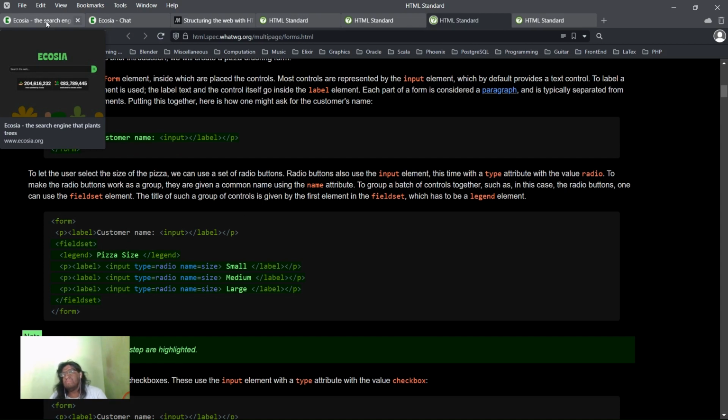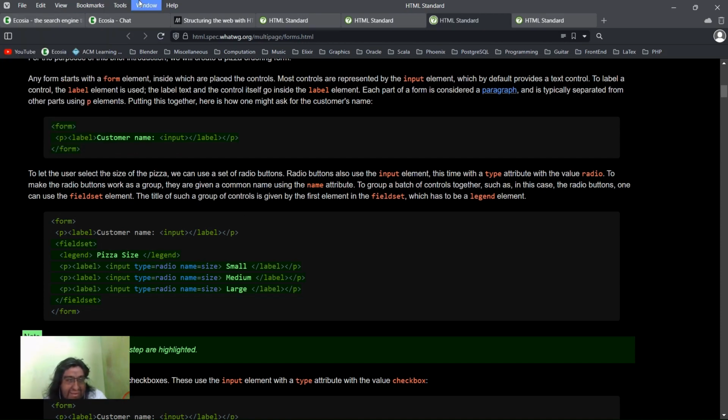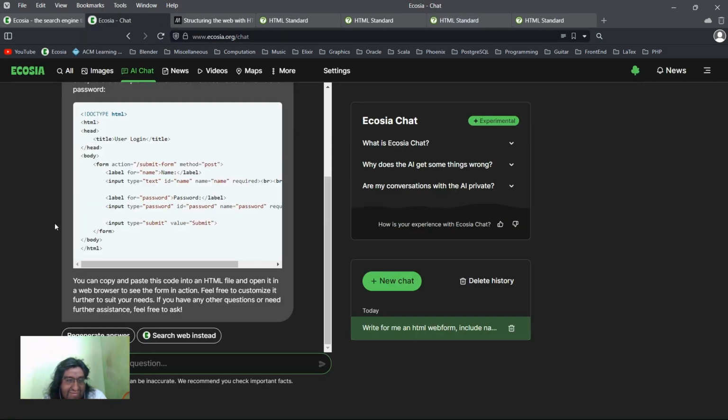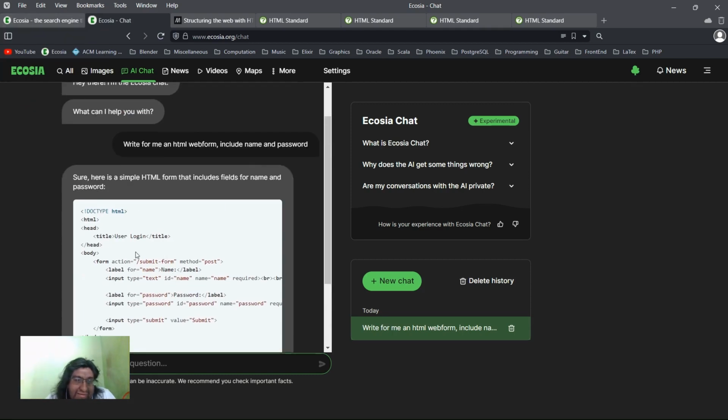which brings us to the question: am I learning HTML by doing this sort of stuff? I don't know. You are delivering for sure if a customer tells you, hey, write for me an HTML form because I want to charge for my services. I am a guitar luthier. If you do this, well, you will be delivering the product. Whether you are learning or not, it is a different story.